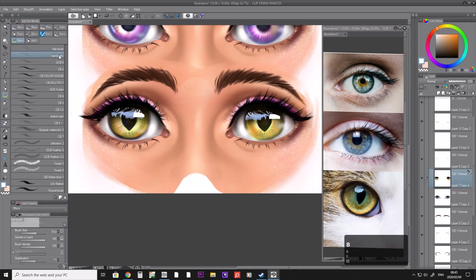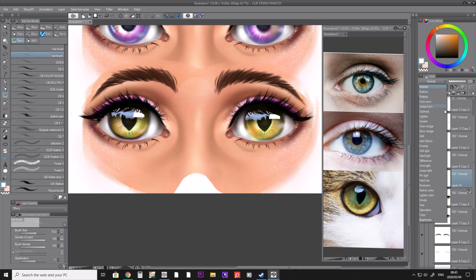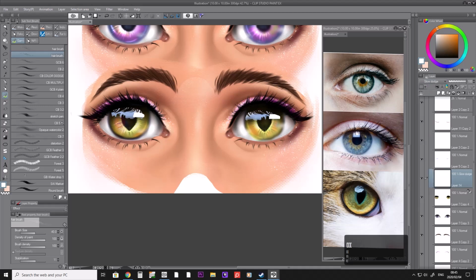I also want to use a bit of this orange in there, because this yellow is too much. It's too lime. So I'm going to add a bit of that orange in there as well.